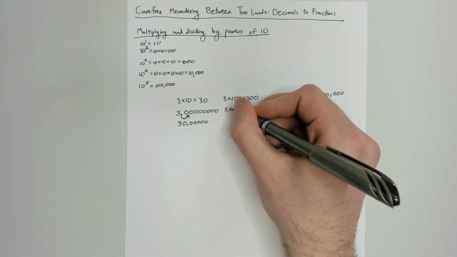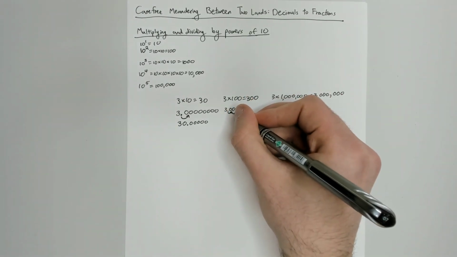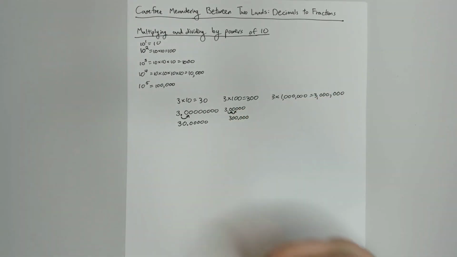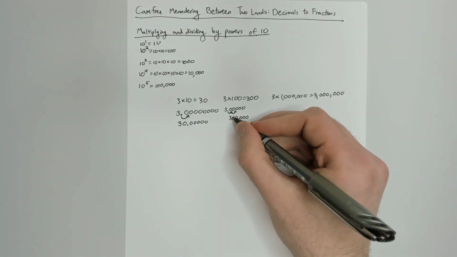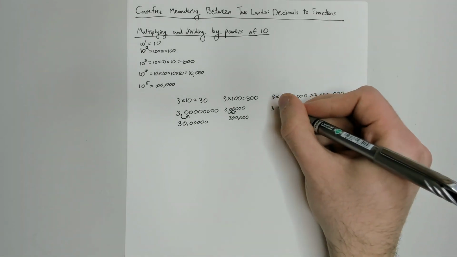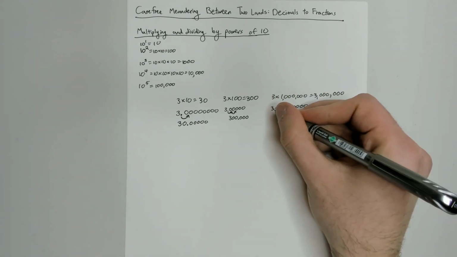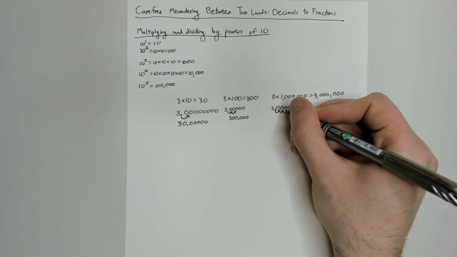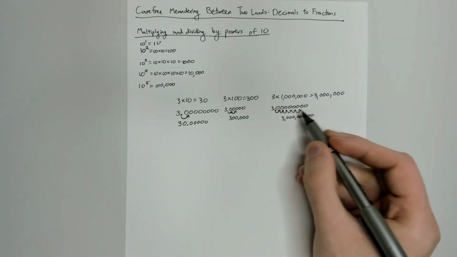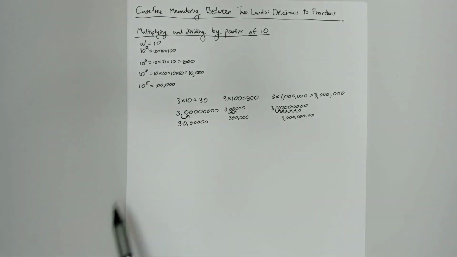Or what about 100? So I'll put a few decimals after our 3 here. 100 has 2 zeros, so if we imagine taking our decimal and moving it over 2 places, we end up getting 300, right? The decimal moves over, we add 2 extra zeros to the number before the decimal, we get 300. 3 times 1,000,000, right? So I'm going to put a bunch of zeros after my 3 here. 1,000,000's got 6 zeros, so we're going to imagine taking our decimal and sliding it over 6 places. And what that does is it moves the decimal over, freeing up 6 zeros here, so our 3 becomes a 3,000,000.